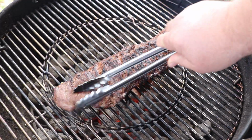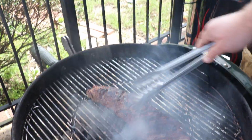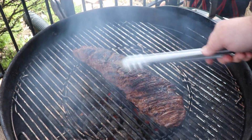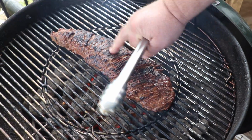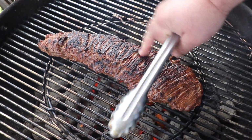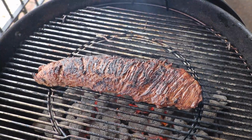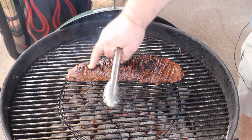So it's been about 2.5 minutes. You want to move it again, getting the browning action going on that side. Let's just throw it right back on the hot coals this way. We're almost done. I'm just kind of going by feel. It's still soft. We've got a nice little crust going on the outside. I know it's tender. About 2 more minutes, we'll be ready. So I've got about a minute left on the skirt steak. Still feels a little soft.